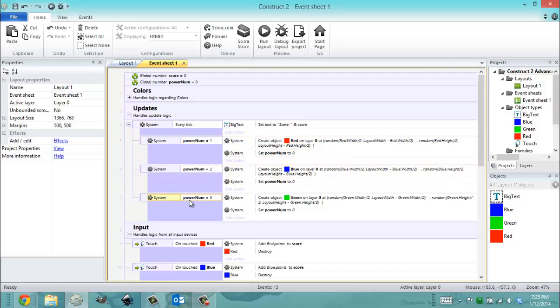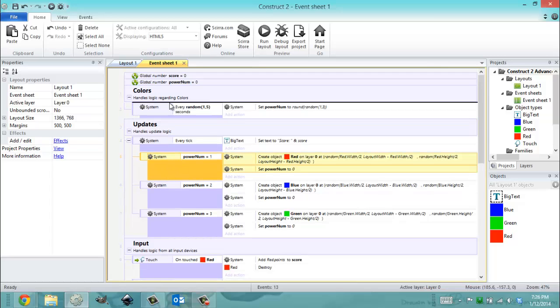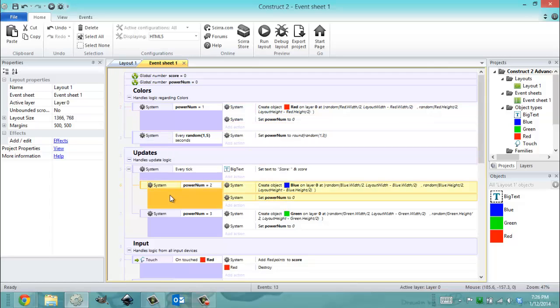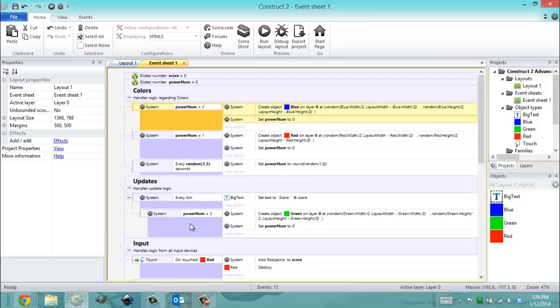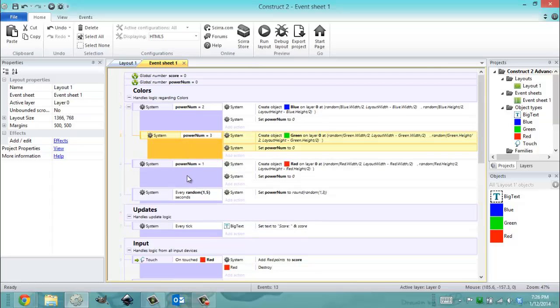I could have put this inside of every tick, or I could have just put it in the colors subgroup, because if it's not checking every tick, it's going to check this by default whenever possible. So there's nothing to worry about, especially the way I've handled the logic. You could take all of these and move them into here if you wanted to, and it wouldn't really make a difference. I'm going to show you to make sure you understand what I'm talking about.